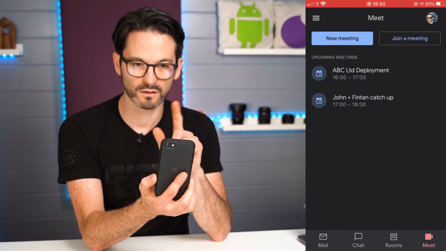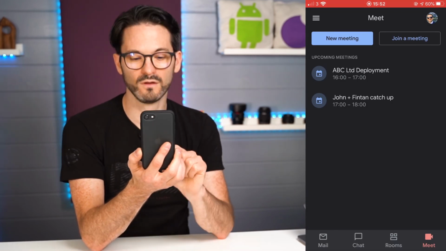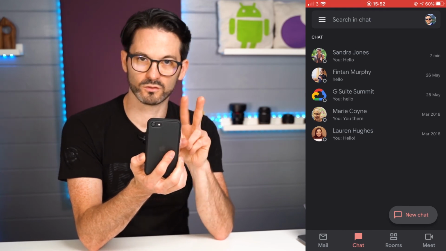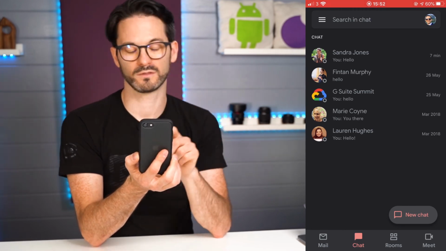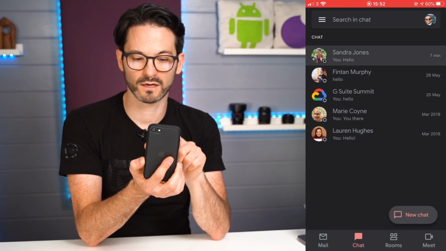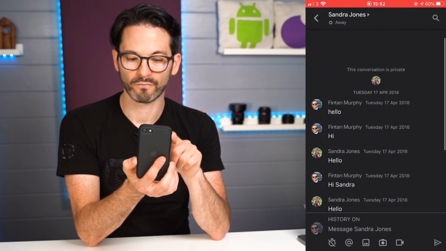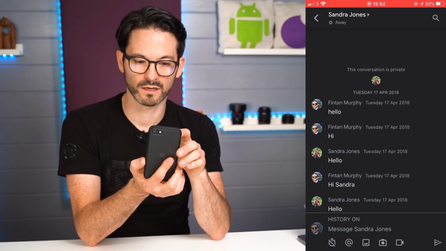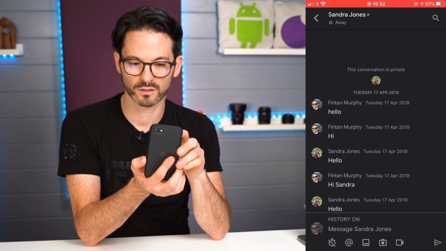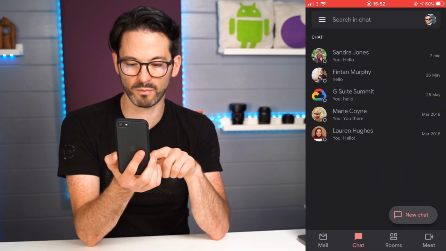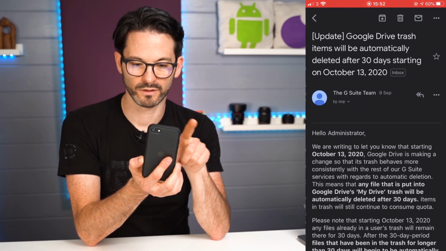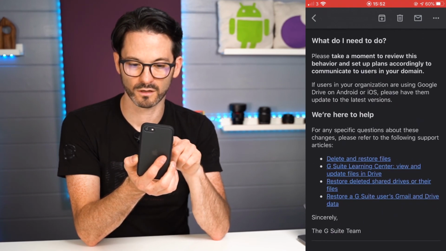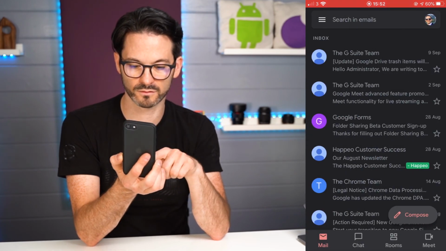Now, the only thing that I found is a challenge on the phone is the notification. So I might get a notification. You end up with dual notifications if you've got the chat app installed as well. So you do need to disable that. But if I get a chat notification on here and I'm reading something, and say Sandra says, oh, can you send me that email? Or, you know, maybe I've got to copy something out from an email. I now have to go back out into mail and then maybe into the particular email that I'm looking for and copy the text in, and then back out and then into chat.